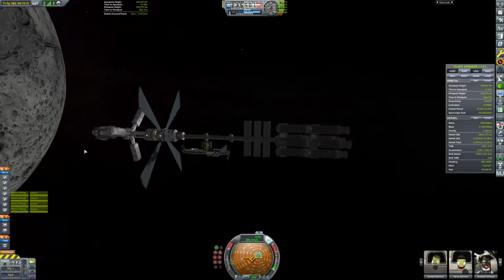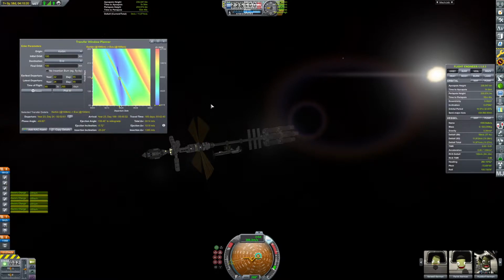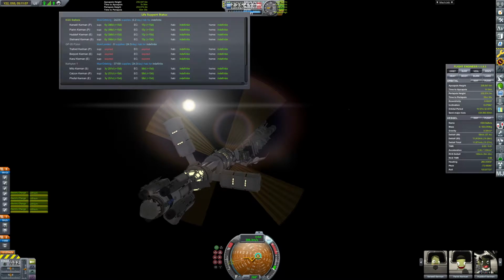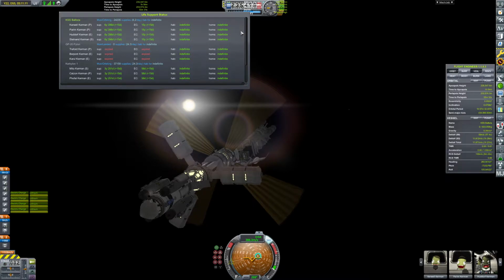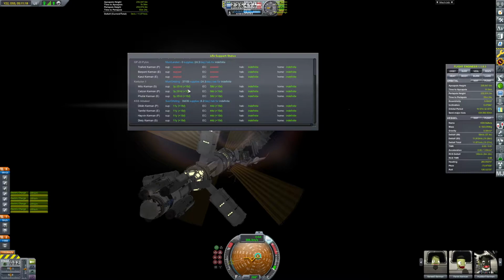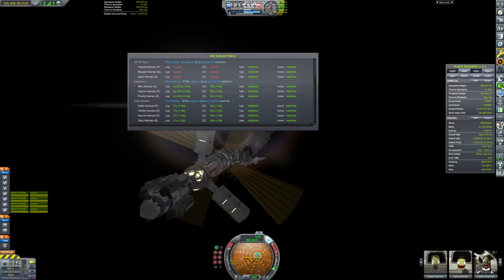Alright, so what we need to do is consider, are we just going to leave this guy parked in orbit for a while? Because Eve transfers not for a little bit. We're talking 400 days, give or take. So we can leave it sit here. I don't believe that's actually expired, but right now I'm not that worried about that. We have 6 years worth of supplies on the Ballista. The station has 3 years worth of supplies. That's the only thing I really need to worry about keeping resupplied. And the Arbalest has 11 years worth of supplies, so that's fine.